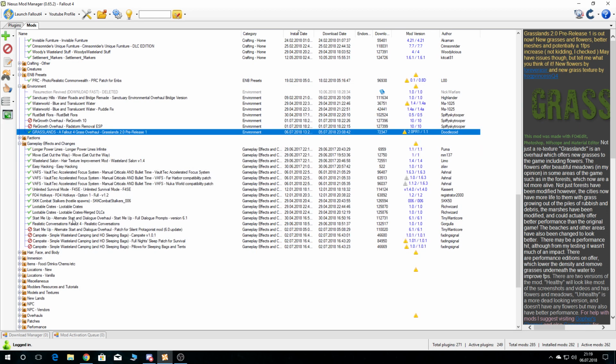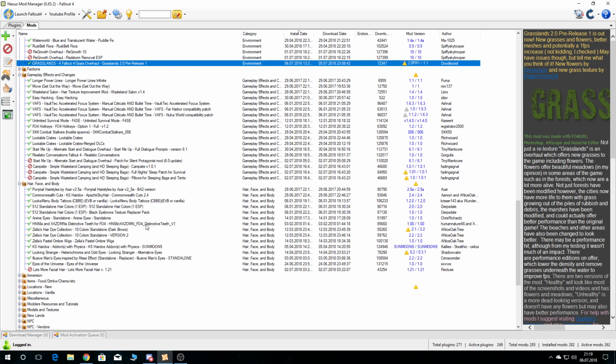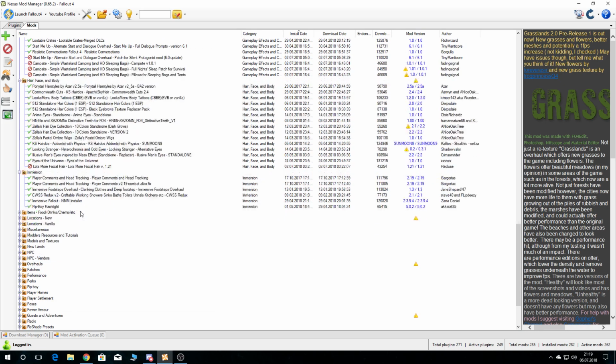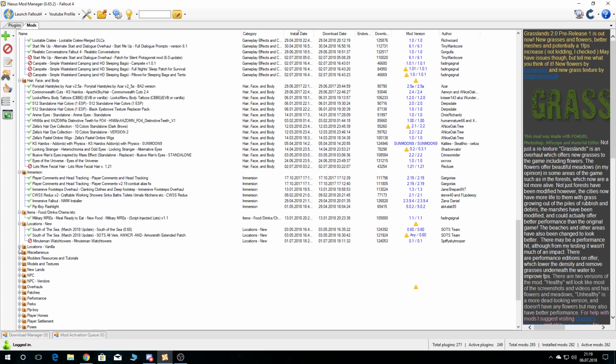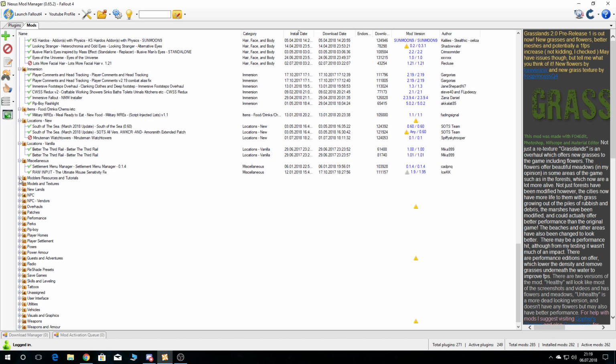Also some gameplay effects and changes. Keep in mind the Start Me Up mod has an alternate start and a dialogue overhaul patch for silent protagonist if you want to RP and stuff. Hair, face and body stuff a little bit. We come to that later because somebody wanted an explanation about how to make your characters look good, basically. Some immersion stuff, items, locations. Look, South of the Glowing Sea is awesome, by the way, and it's still being updated. Some miscellaneous.